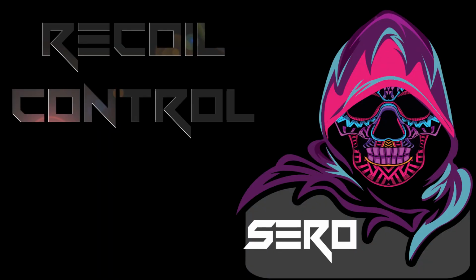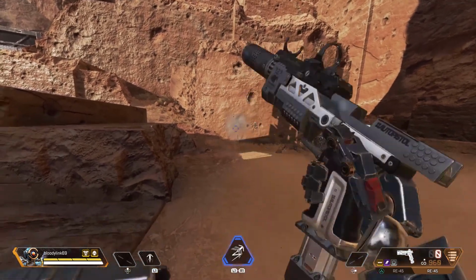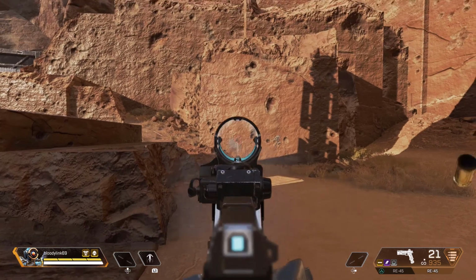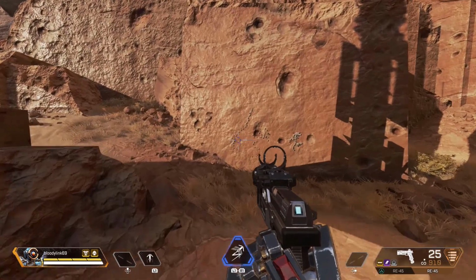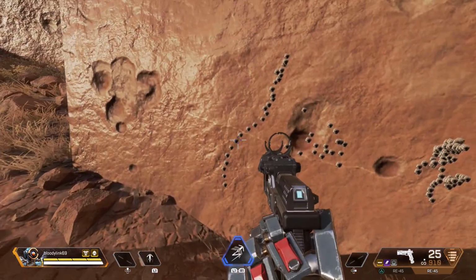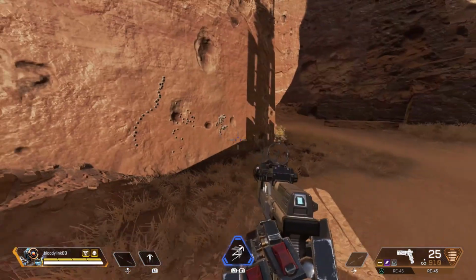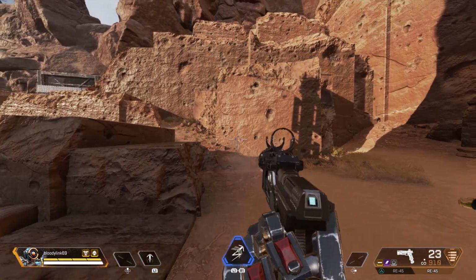Alright, we got Recoil Control up. So, if you guys have watched any of the other episodes, you know, first thing we're going to do is shoot this at the wall. Get us a good base recoil without any control. Take a look at how this gun recoils, which goes up and to the right, and then they throw in the RNG in there, which is that left right kind of look to it.